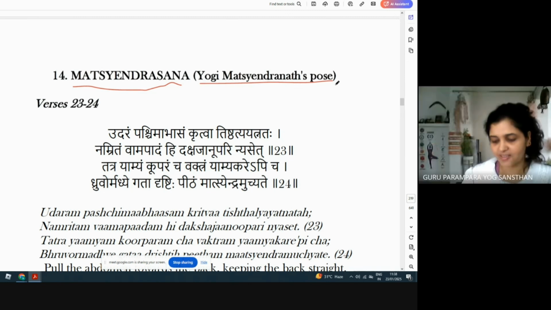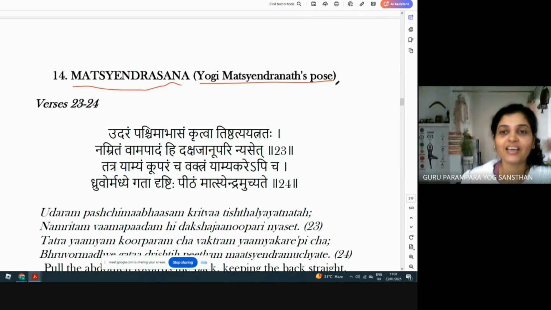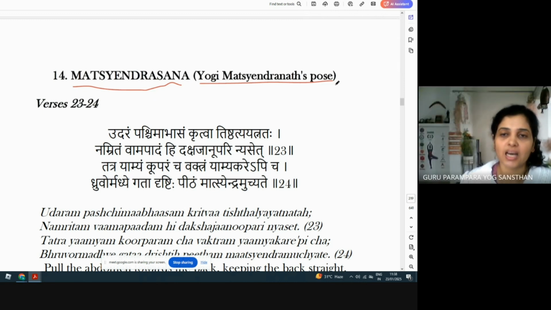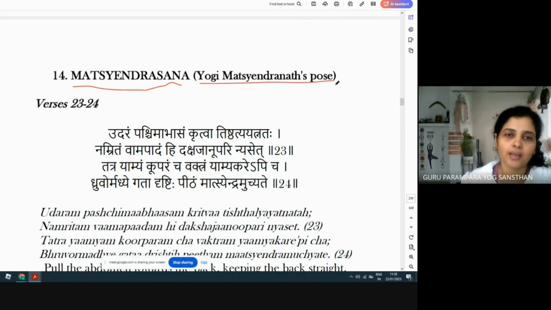Very nice. And one more was there: Chandramandal. Chandramandal becomes stable, and Kundalini awakening. Yes. In Hatha Pradipika, the asana that awakens the kundalini is Matsyendrasana. In Gheranda Samhita, the asana that awakens your kundalini is Bhujangasana, which we will read further. So remember these two asanas, very important, which help in awakening the kundalini.